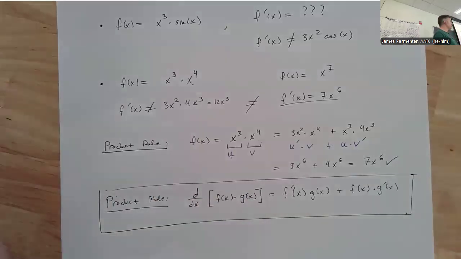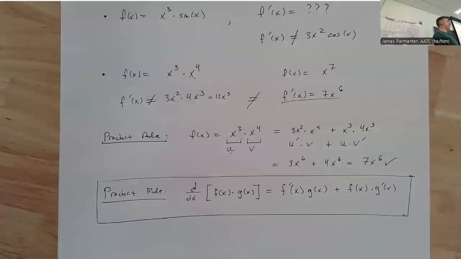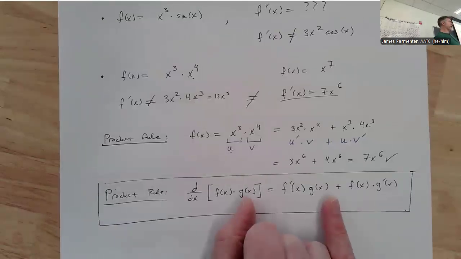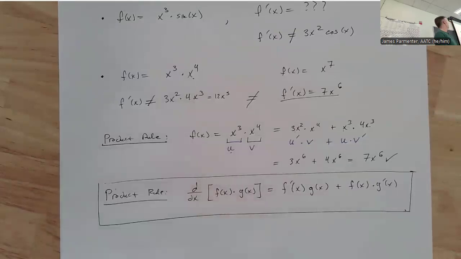I always think of it as you differentiate one thing, you multiply it by the not derivative of the other thing, and then vice versa, and you add them together. I will emphasize that when you're thinking product rule, you better have a plus sign in the middle somewhere, right? You are adding these two pieces together. I've seen many, many people over the years forget there's a multiplication and multiply it all together, which is not at all what we want to do.